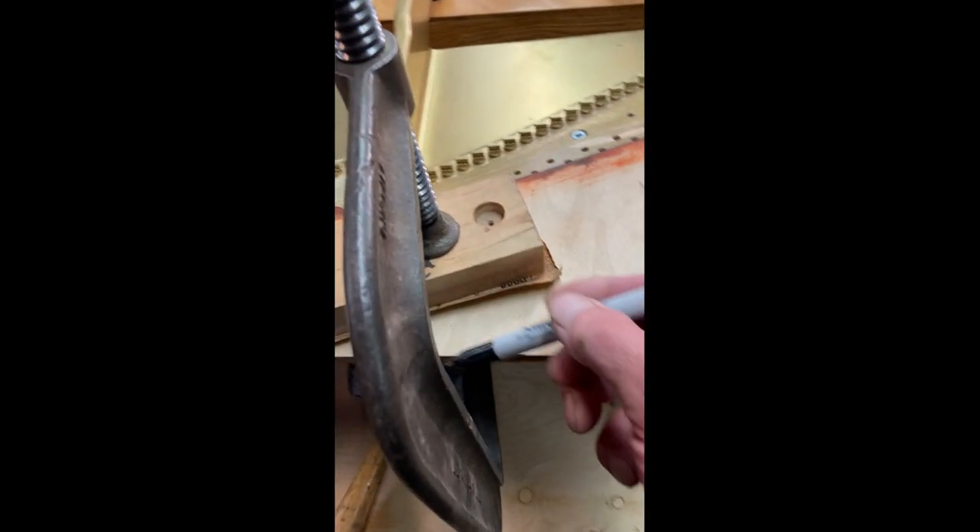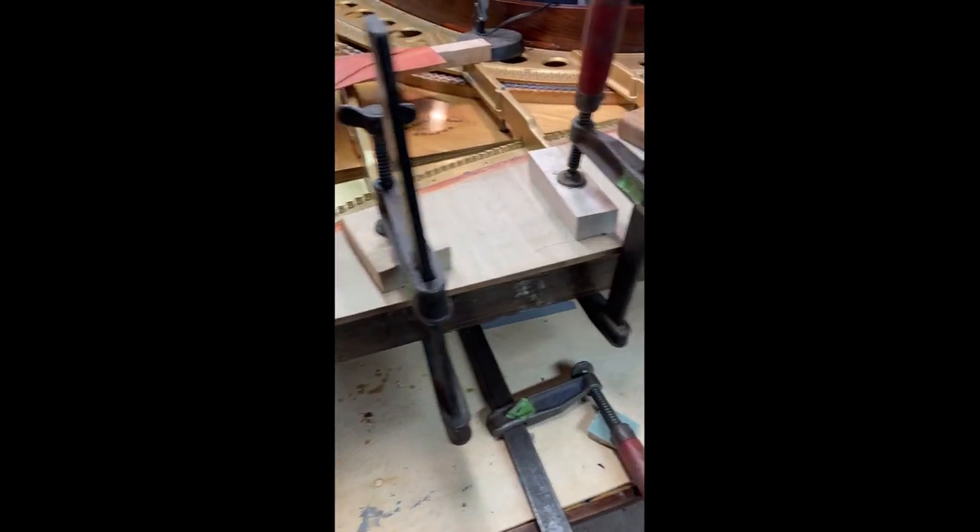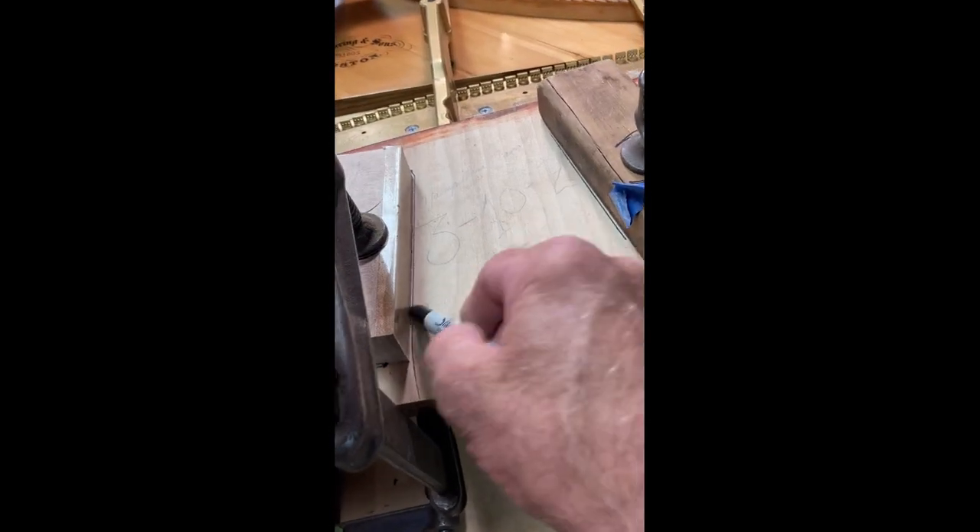The dry run — everything looks good. We've got to mark these where they go. Put a little mark there, so when you have to move fast and put these in place because of our hard glue, we don't want to be messing around fumbling where they go. So that's where it goes, right there.